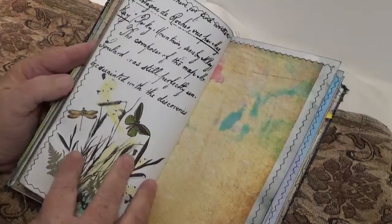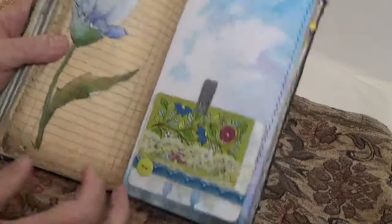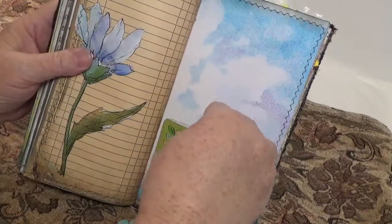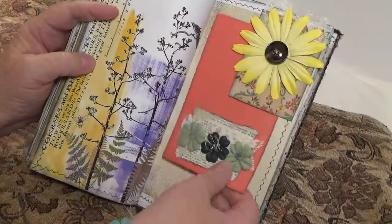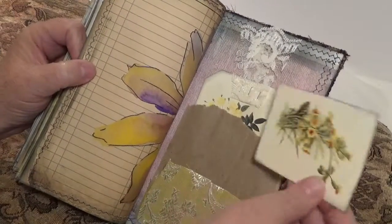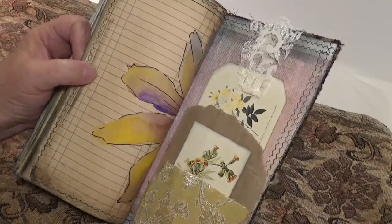Some stenciling. A little, one of those larger Rolodex cards with a little playing card that I just put paper on the back, and then it's also a pocket or a tuck, I guess. And the back has a double pocket, and it's made out of like paper bag and some fabric.